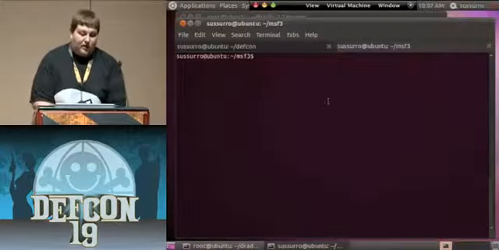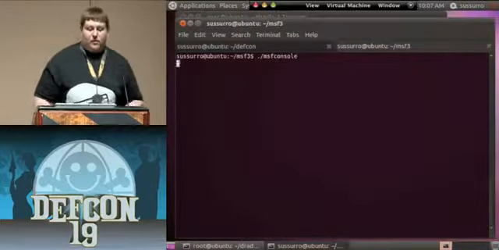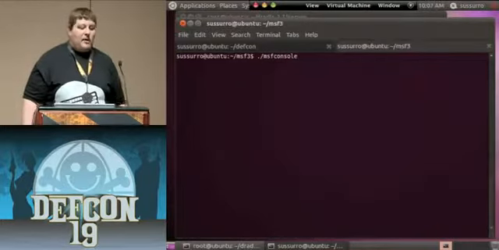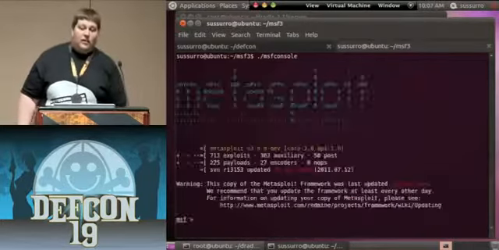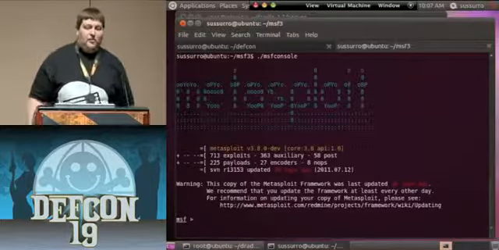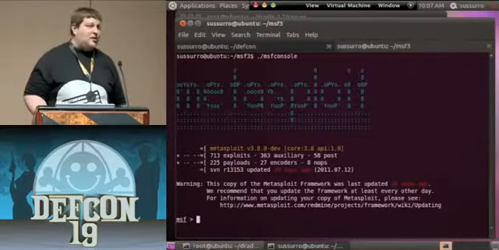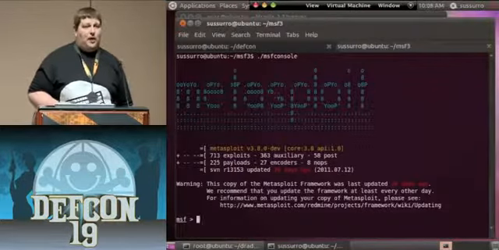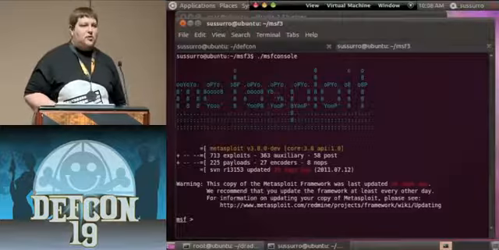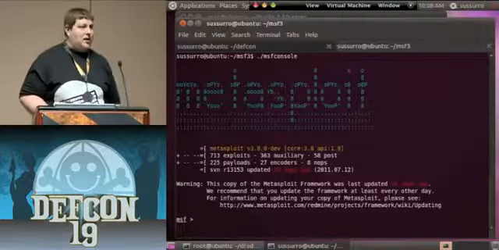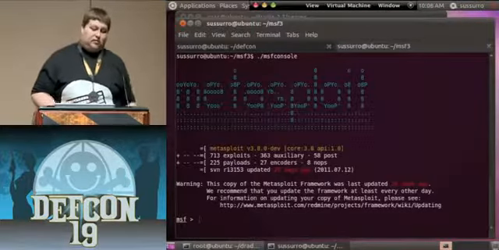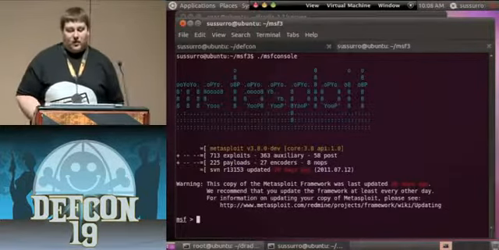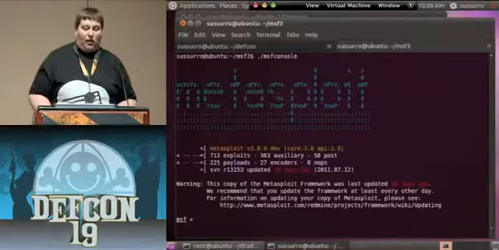So the first thing we're going to do is load up MSF Console, which, for those who are not familiar with Metasploit, is the command line interface into the Metasploit framework. The Metasploit framework lets us do a number of things, including facilitating exploit development, but for pen testers, it also gives us an easy place to have both a framework for running exploits as well as different types of auxiliary modules that will allow us to do everything from, like this, passive information gathering, to basic port scanning. So the Metasploit framework is very powerful.